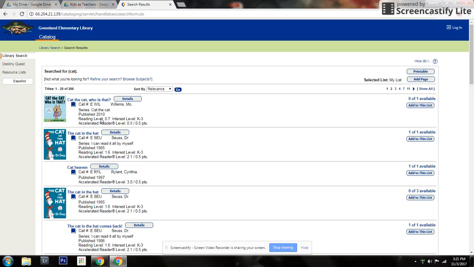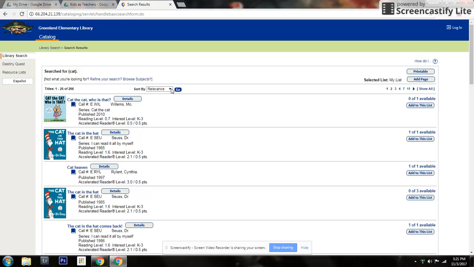I click that and here it goes. These are my examples. Look right up here. It tells me how many books in our library have the word cat in it somewhere. And there are 266 titles that have cat in it, whether it's in the description, it's one of the subjects, it's in the title, maybe it's part of the author's name. Right here, it's going to show us that these books have been sorted by relevance, which means how close it is to the topic that you're looking for.